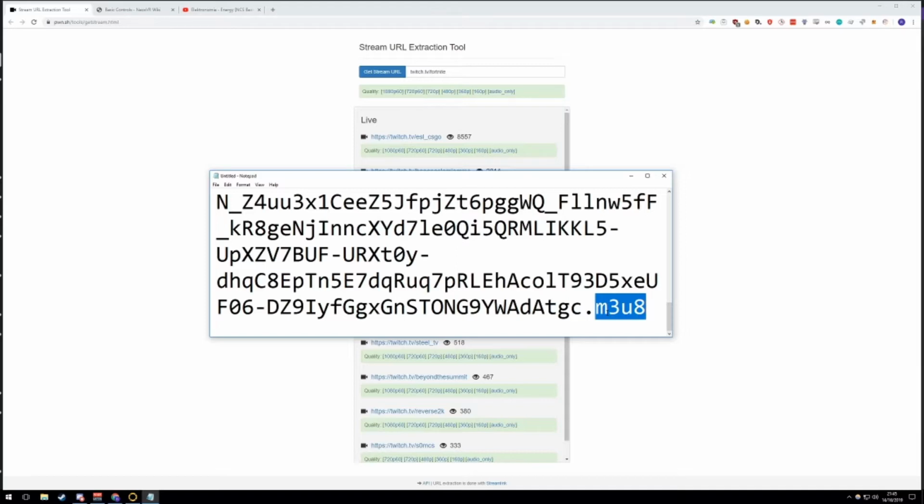M3U8 is like a playlist format that basically means live video or live audio. You can get radio stations and stuff. Those will also work. You can put those in the headphones you might see in game. For videos, videos from YouTube work directly. That's something specialized that Neos has got.